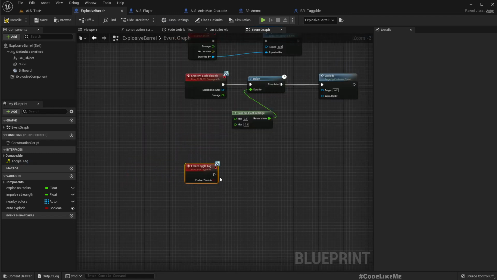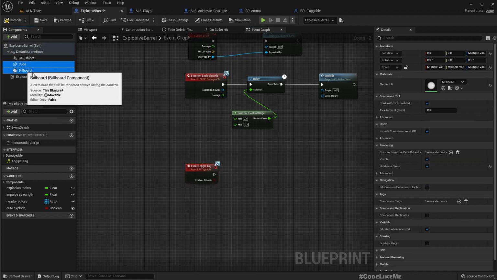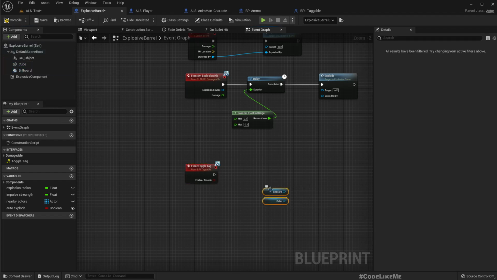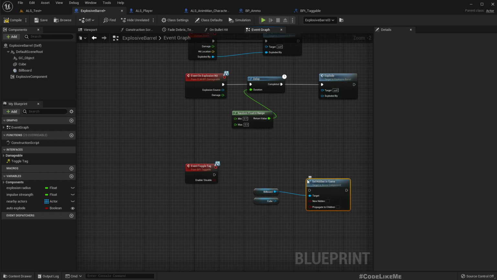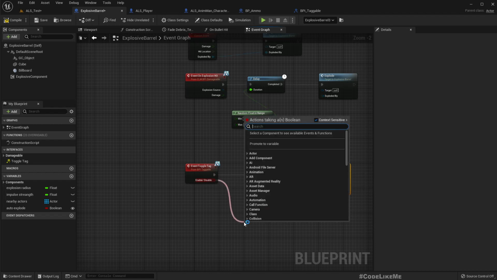So if it's enabled, I can get these two and set hidden in game on both. So if the tag is enabled, we should set hidden to false.